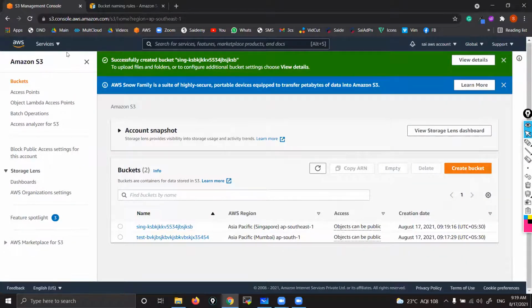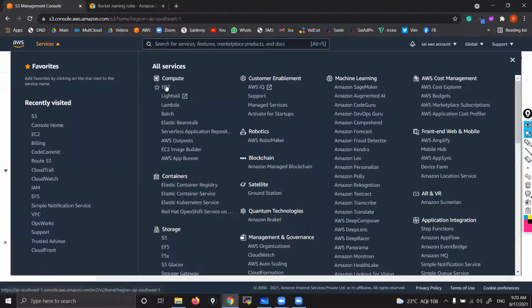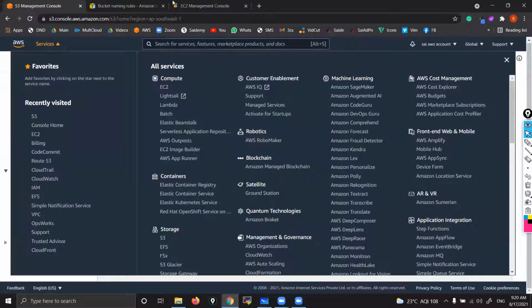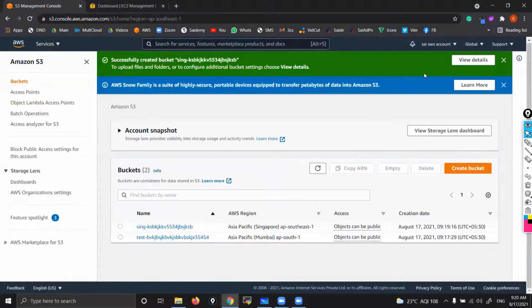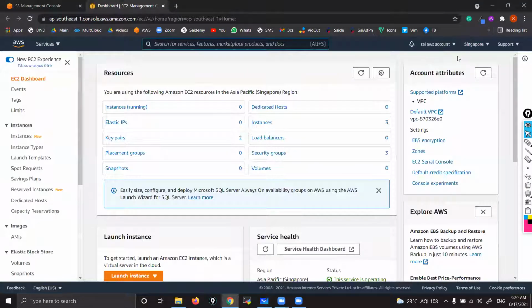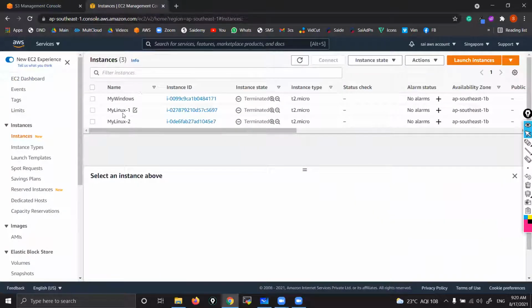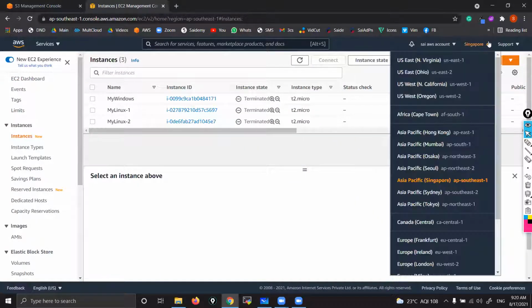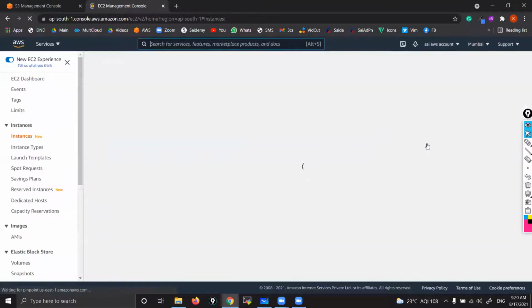See here, if I take you to EC2, it is showing Singapore. That means whatever instances you can see are only those in Singapore. If I want to see Mumbai instances, I need to go to the Mumbai location.